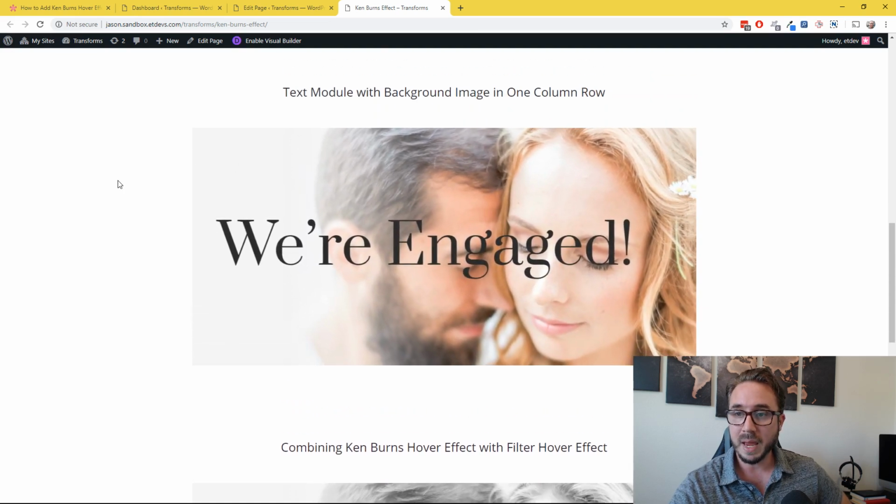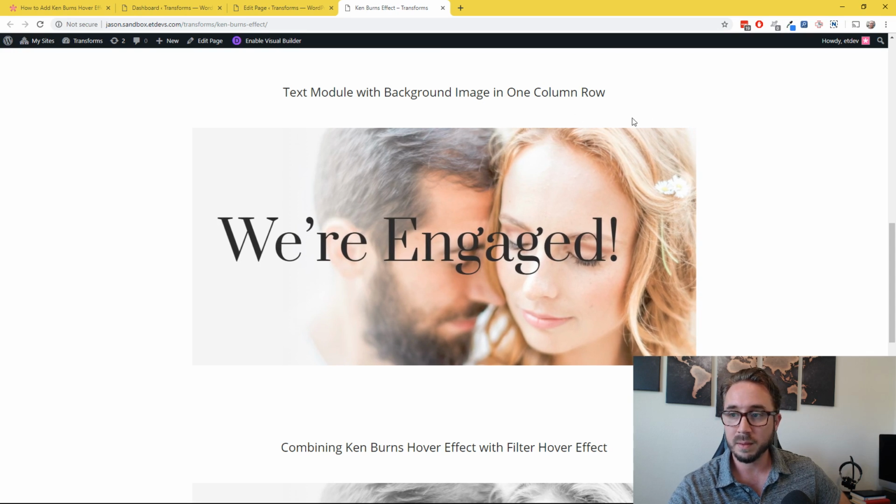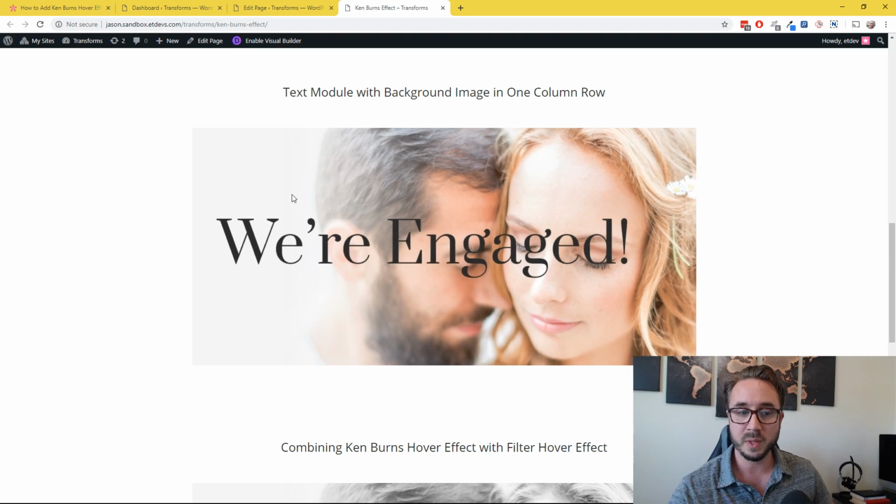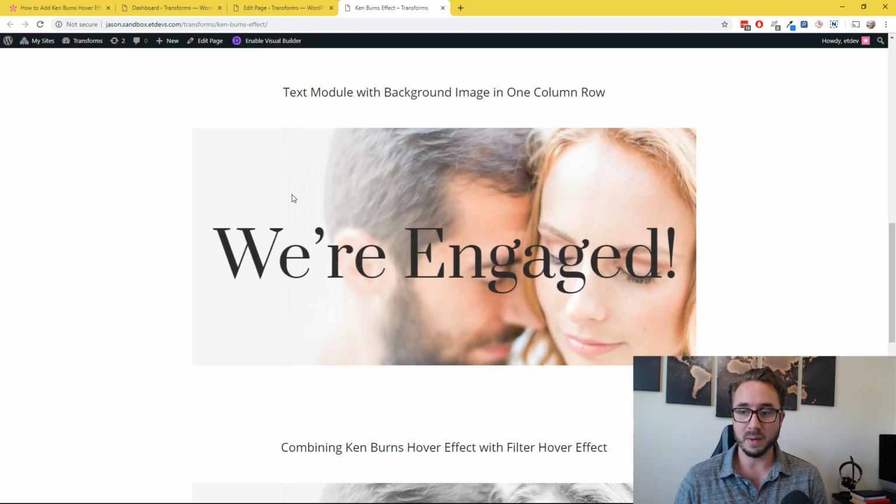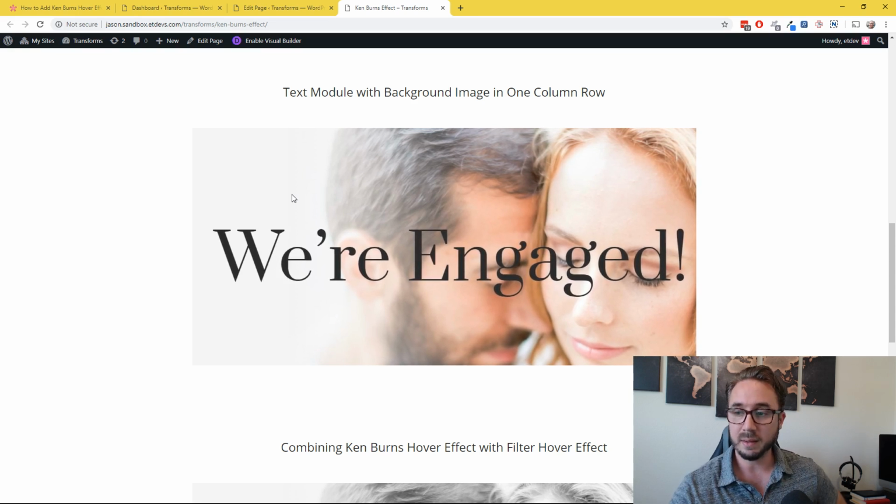And this is made possible by, basically this is in a row, so I'll show you that in a bit, but as long as you apply one little simple line of CSS to your column, whatever column your module's in, just apply this overflow hidden property, and that allows you to scale the image within that column without it expanding beyond and kind of breaking the design there.